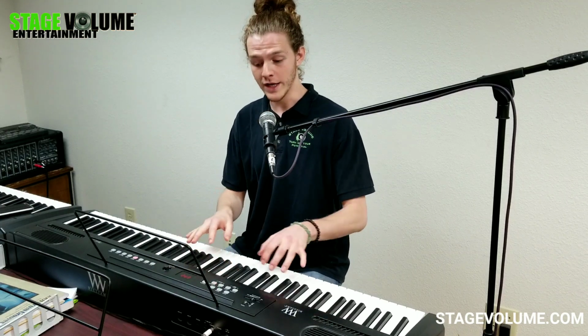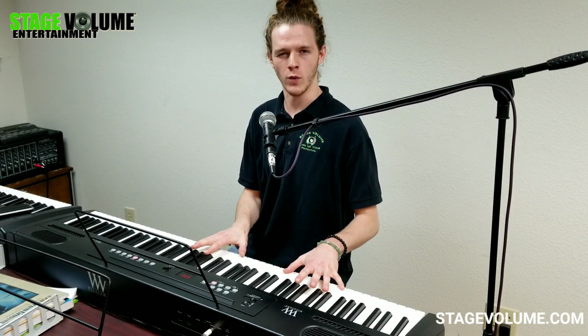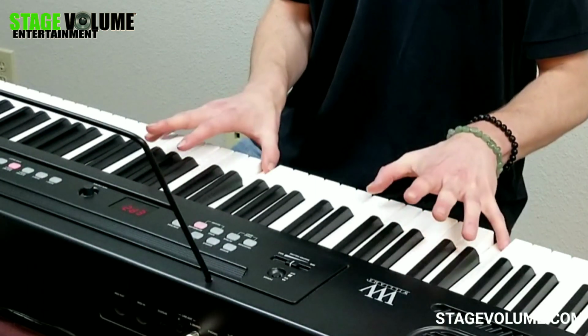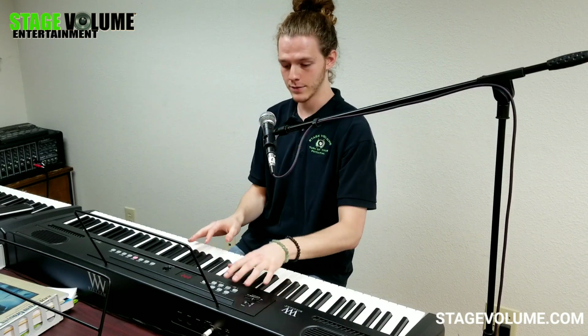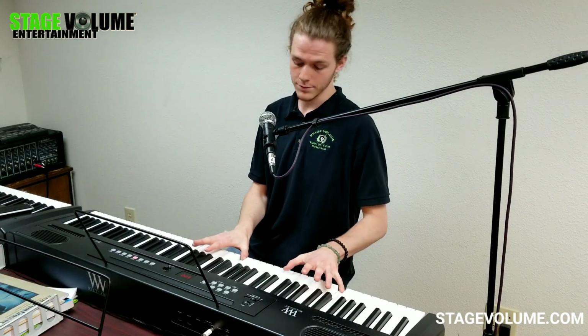Now we can do the same exercise with both of our hands. So we start like this. Let's do half notes only. Nice, right? So that was pinky, left pinky, and right thumb first, and then left thumb and right pinky second. So we have. Now, let's try to do one note at a time.